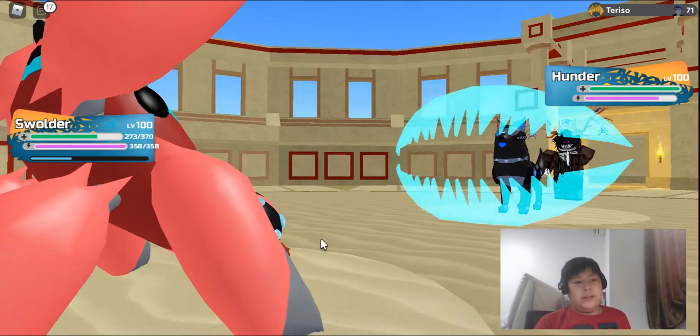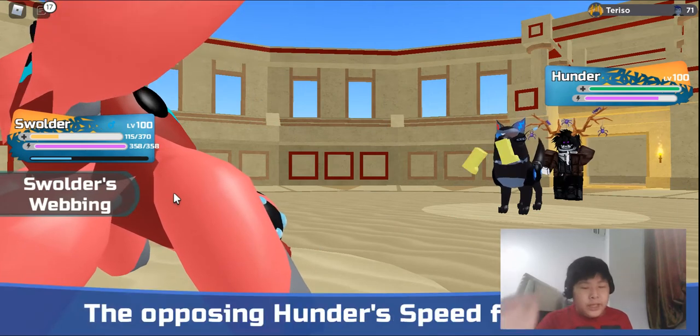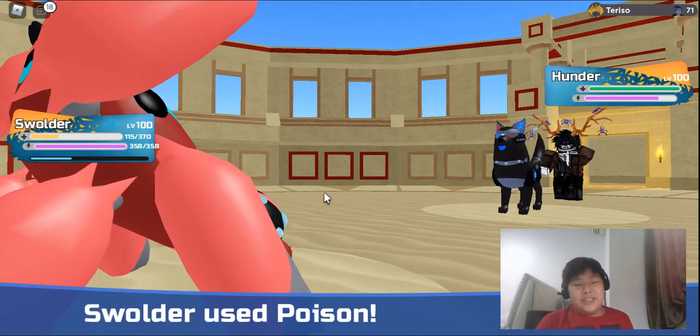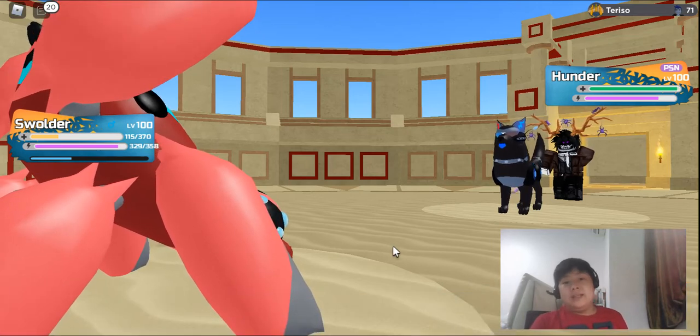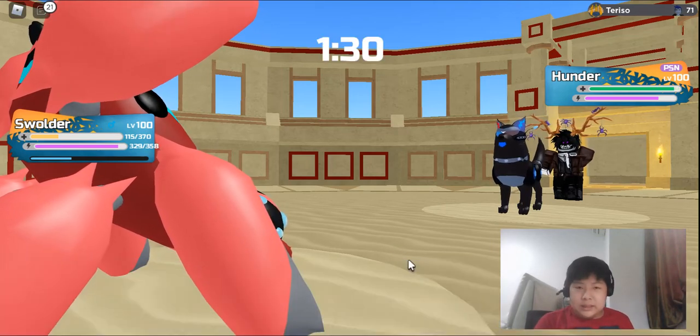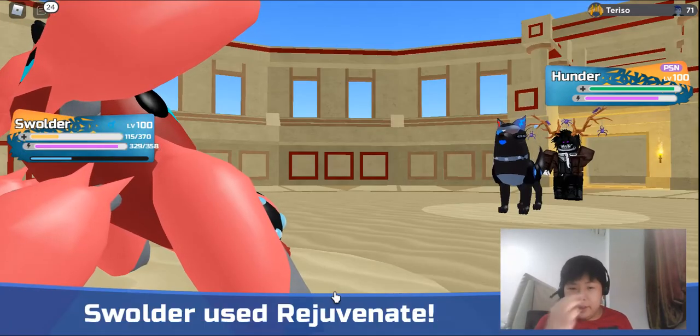It is still gonna outspeed us, but another turn of Webbing and we should outspeed it. And I think now we can rejuvenate. If Swolder dies, though, that's gonna be annoying. I really want Swolder alive, so we're gonna poison it. That's gonna help us. Now let's rejuve. We should outspeed it here. There we go. We outspeed it.